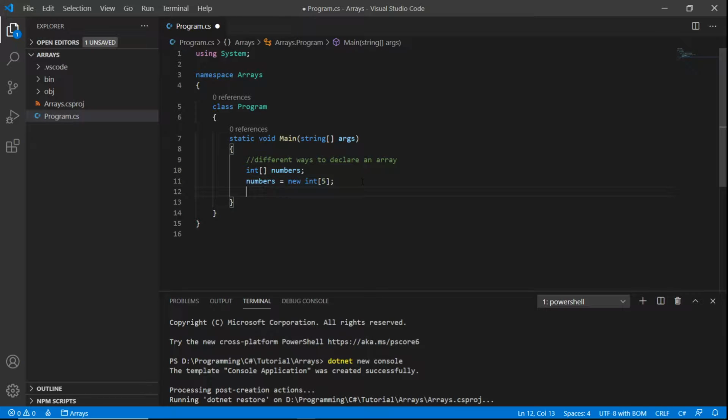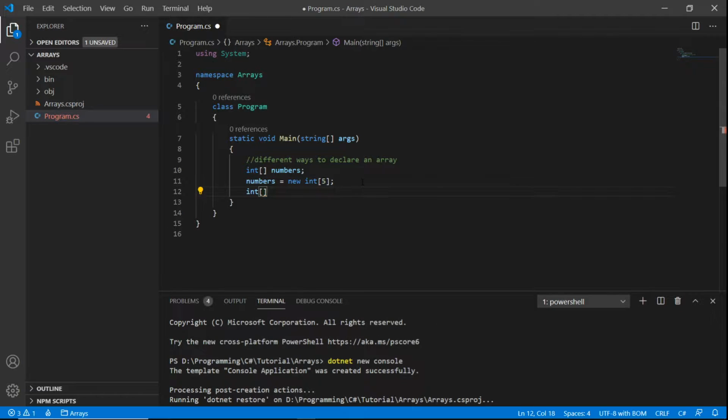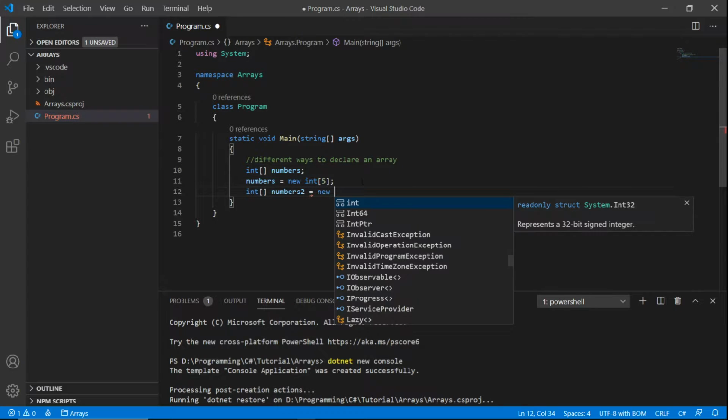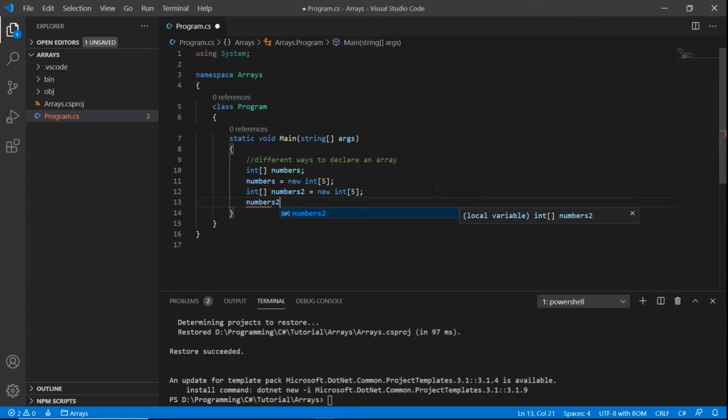Second way would be to put everything in one line, like so. int, square brackets, numbers 2 equals new int 5. So numbers 2 at position 0, let's put a 5.